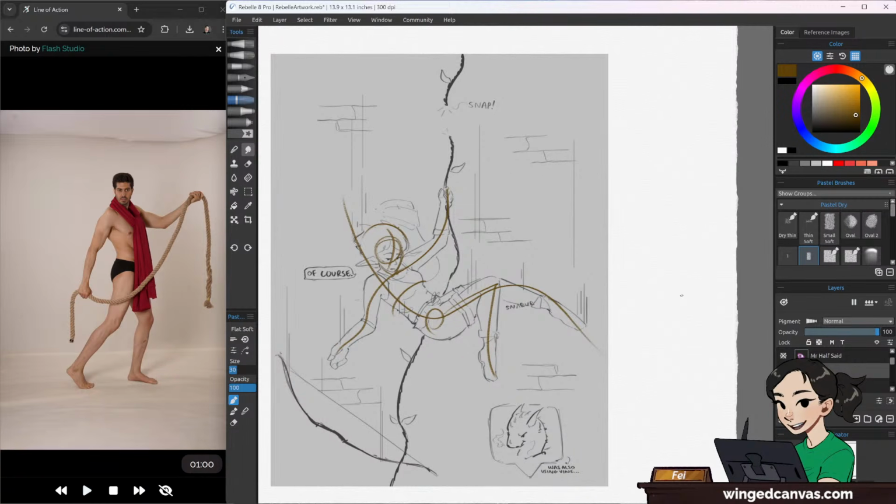A lot of people think that this S curve has to be exact, that the rib cage has to be exactly on here and the hips have to be exactly on here and this has to go right into a leg, but it doesn't. It's really an indication of the overall energy of the pose. If I can trace a gesture over it, this looks pretty good. I can't actually see your gesture, so this is also not a gesture drawing, although it does have pretty good movement.